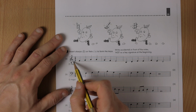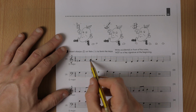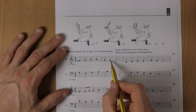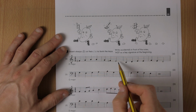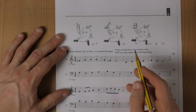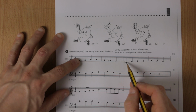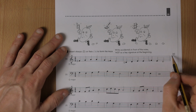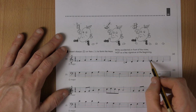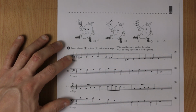So where is there an F? This is an F right on the first note. So we need a sharp, and then F sharp, G, A, that's all good. G, F. So we need an F sharp there. Remember, it's a new bar, so we need another one. E. Okay, then we've got, what's this? A C. So we need a C sharp. Okay, F sharp and C sharp. D, E, F sharp there. Okay, so just look at this. There's 4 points here. So have I got the right number? 1, 2, 3, 4. Yes. Okay, so I'm good.